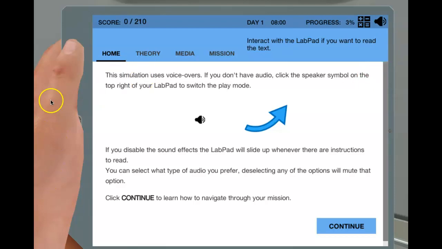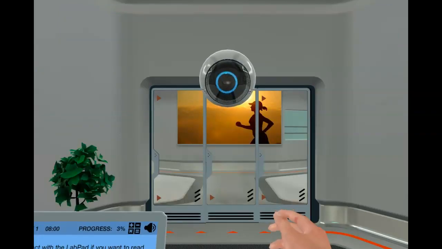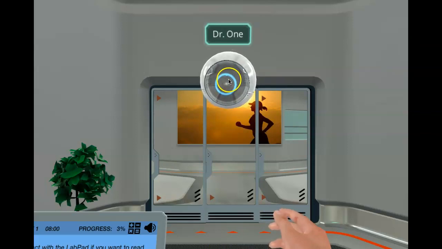So what you see, obviously there's a hand and it's holding something that looks kind of like an iPad. The first thing you need to know how to do is to get the iPad down and then to bring the iPad back up. So to get the iPad to go down, you click outside of it and then it goes down and you can kind of navigate around. This door right here is like the secure door to go into your $1 million laboratory. And of course, this camera is like the lady that was talking to you. Her name's Dr. One, or I don't think she has a gender because she's a robot, but whatever.